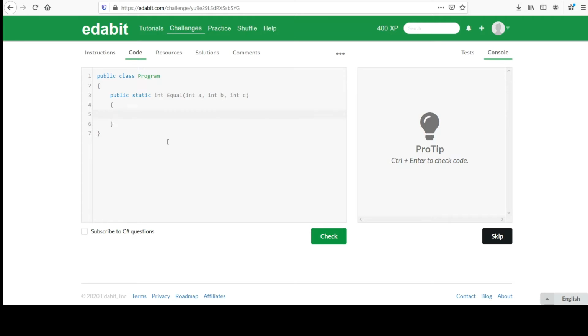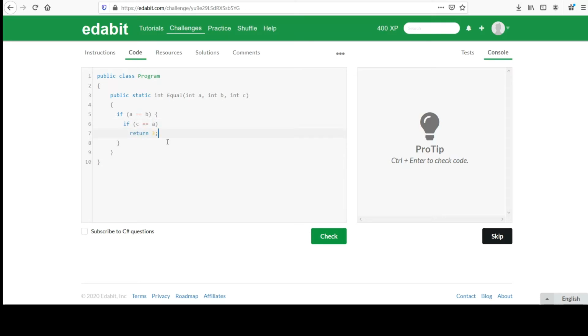Okay, so the straightforward thing to do here might be to make some kind of compound if checks. I wouldn't recommend this, but if A equals B, then maybe you check to see if C equals B or A. It doesn't matter if they're equal, you can check against either one.